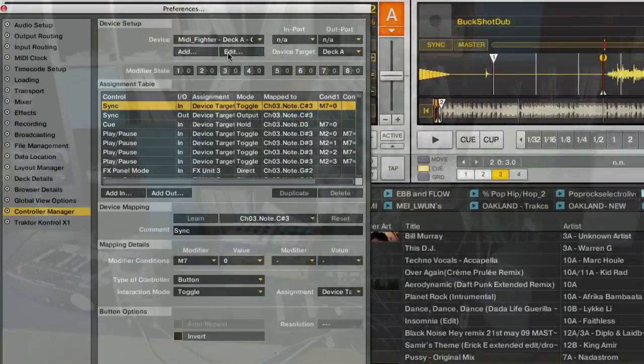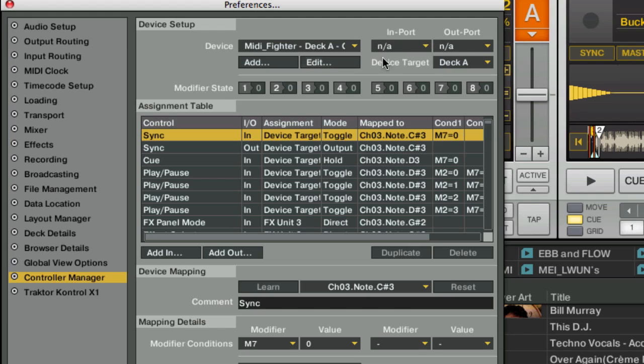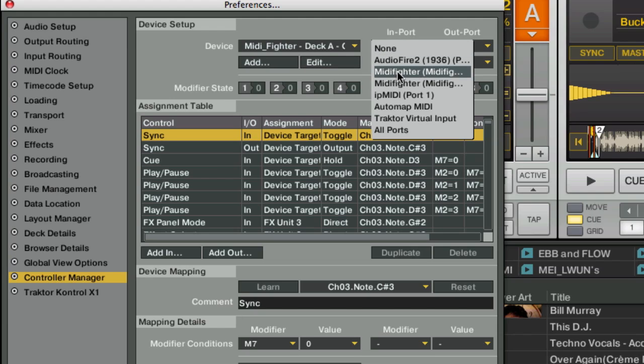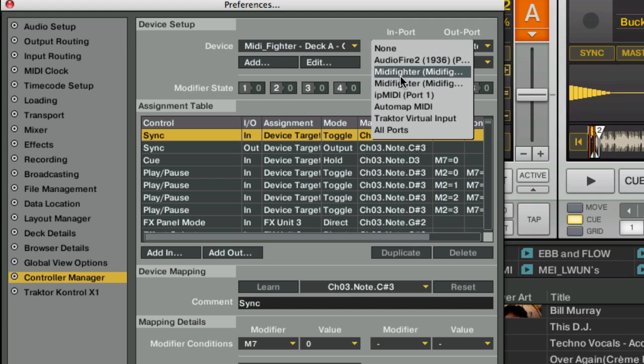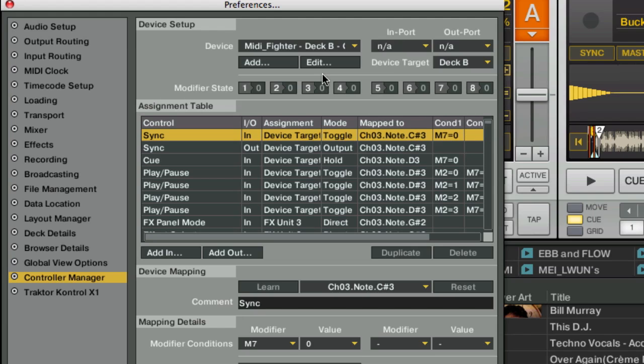Now how I've got these controllers connected is through a USB hub. So I've got one USB port running two MIDI fighters and one USB port running one sound card. It's pretty convenient, easy to set up. And then what I'm gonna do is connect to MIDI fighter deck A, my first MIDI fighter. You can see I've got two in that list because I've got two MIDI fighters connected. And then to deck B, I'm gonna connect a second MIDI fighter. And so now I've got my two MIDI fighters deck focused.